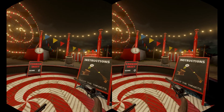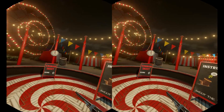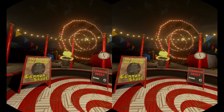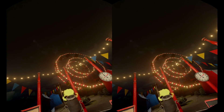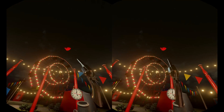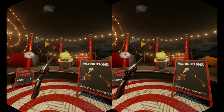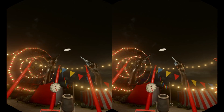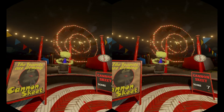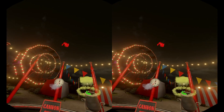Morphing over to Cannon Ski. Just like it might sound — the cannons start shooting things at us. You can see them hit the ground and they break as they might in the real world. You can even catch them with your head, which the first time it happens will kind of scare you. The point of the game is to shoot the targets out of the air and get a score. I think my highest score on this one is 42. As you go through, the cannon will speed up at some point — pretty fun stuff.